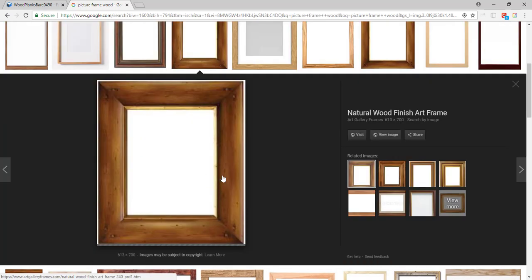There we go. So here's a wood picture frame. If I took that same wood texture and I threw it on a picture frame, do you see how the corners here are at an angle, right? And it's obvious that that is on an angle because when they make a picture frame, they take a piece of wood and they cut it on an angle, and then they cut another one on an angle, and then they just meet those two pieces together.